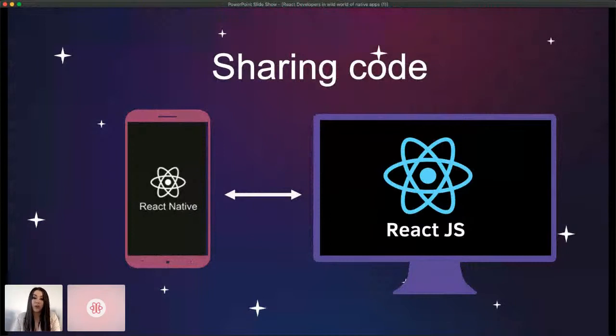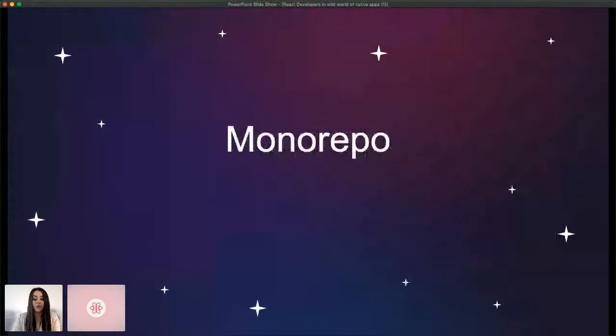When we're talking about sharing code, I have to mention the monorepo. A monorepo allows you to have multiple projects and share common dependencies instead of installing the dependencies for each of them. They also simplify sharing code between your projects, allowing you to import code from one package to another.